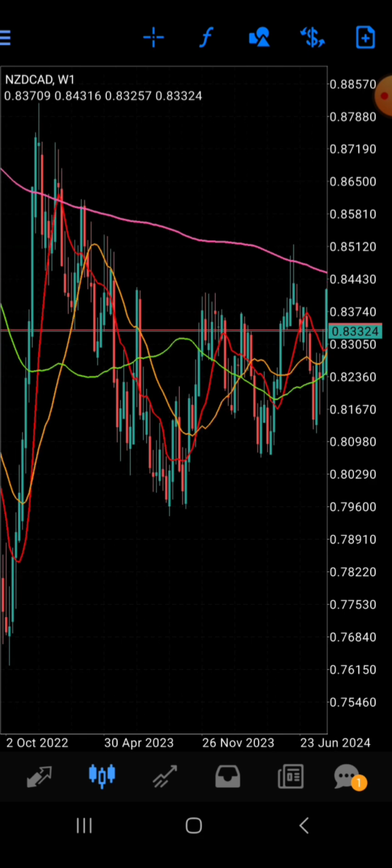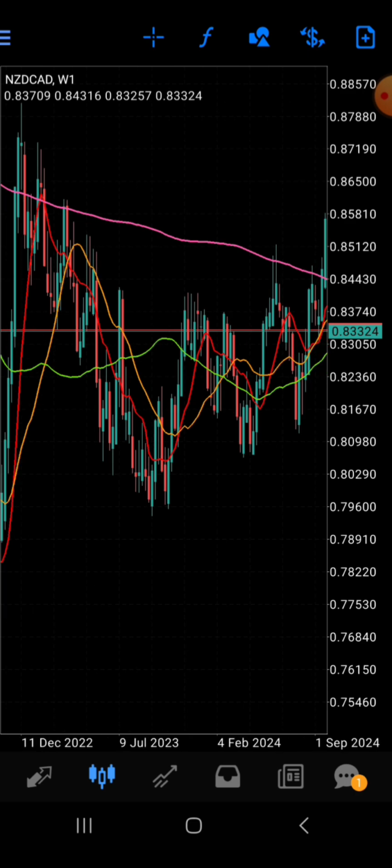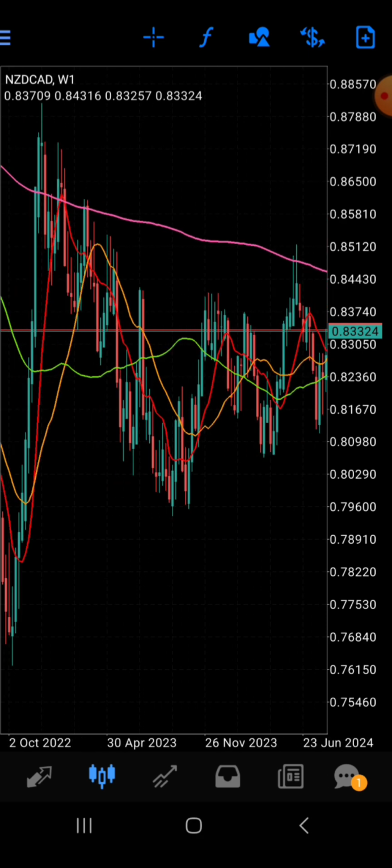For example, the EMAs I added myself just to make entries and change in trend much simpler. But apart from that, the basis of the strategy is, like I always say, price structure and supply and demand. So I'll just be going over not rules, but four components of a profitable strategy based on my personal strategy. So, let's get into the charts, guys.